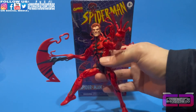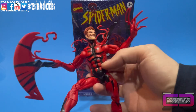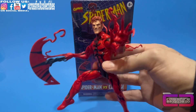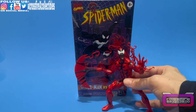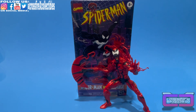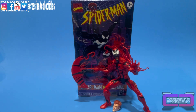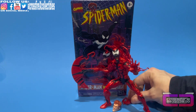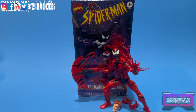I'll go ahead and see what the Cletus Kasady head looks like. I'm definitely going to keep the symbiote head on, but there you go — there is Carnage with the Cletus Kasady head. It looks good, it's just I can't take him seriously with a human face. Too bad Spider-Man didn't come with a Peter Parker head — that would have made this set, I'd have given it a ten. Alright, here is your animated version of Carnage with his Cletus Kasady head and his extra pair of hands.